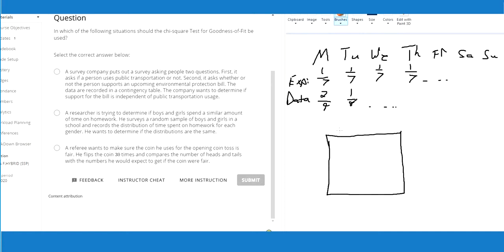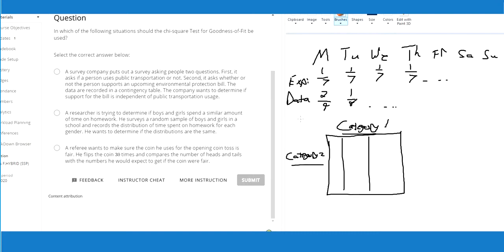Okay, so they're making some sort of contingency table. Maybe I didn't pay too close attention to what the variables are, but there's 2 variables. There's a category up here, and there's a category down here. Okay, so this is called a chi-squared test for independence. You're testing to see whether these 2 categorical, in other words, these 2 qualitative variables are independent or dependent on one another. That's different than a chi-square goodness of fit test.